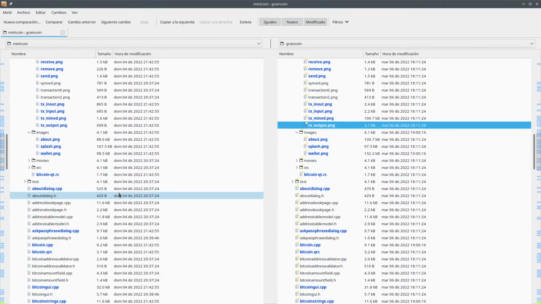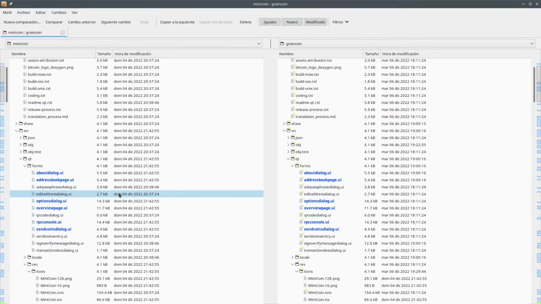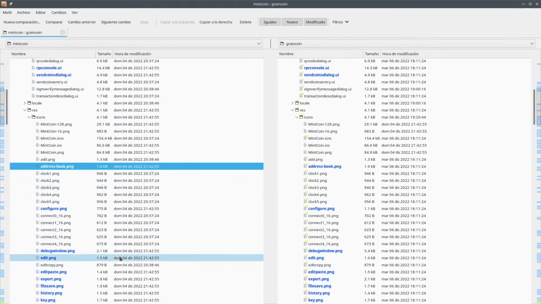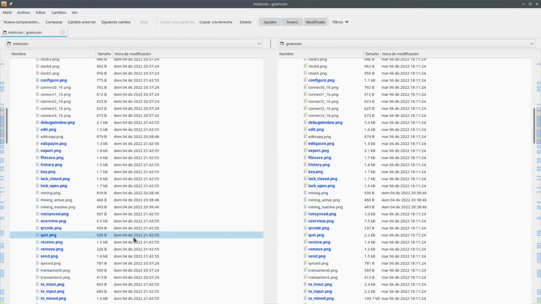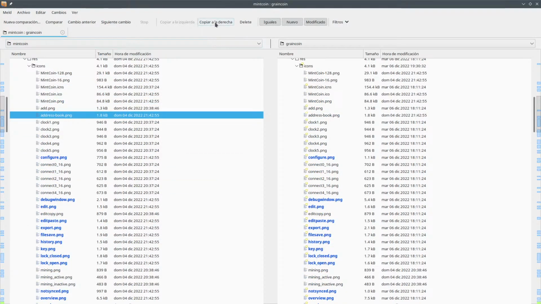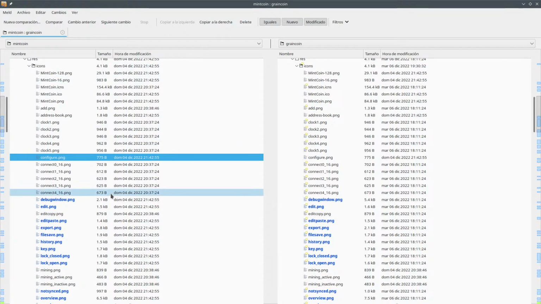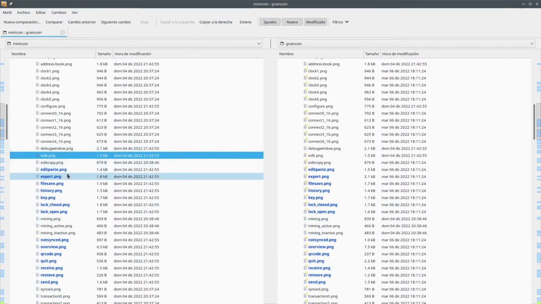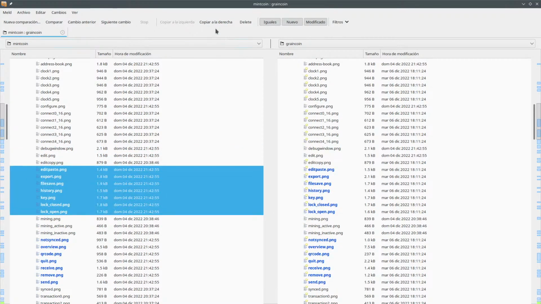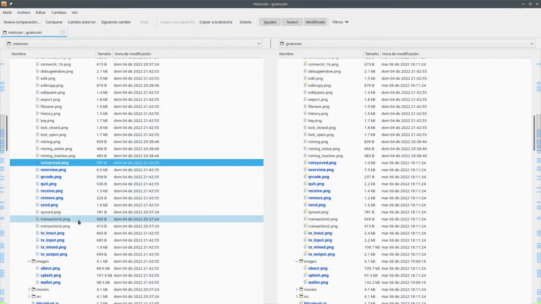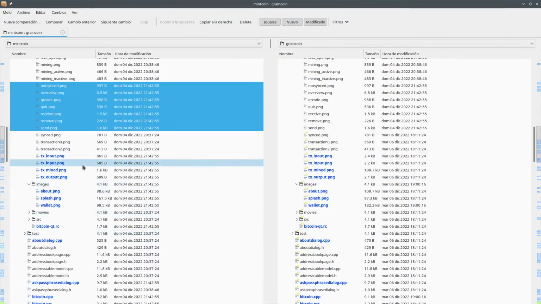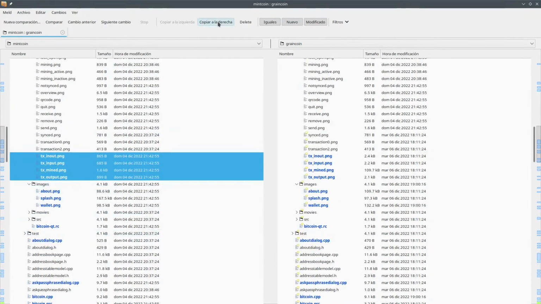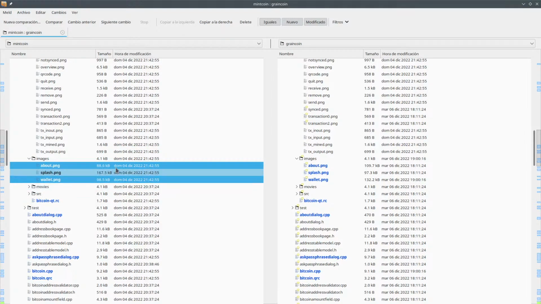Nice. Now we should focus on the images that are just updated, because whatever the reason is, all of these images are being updated. So let's do this. Okay, let's copy to the right. Let's copy here. Let's copy to the right. And that's it.